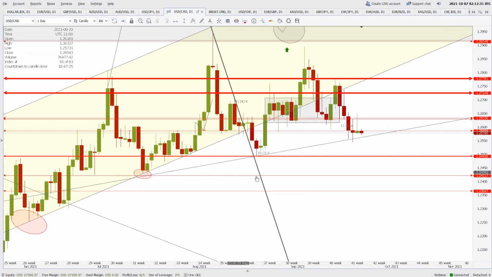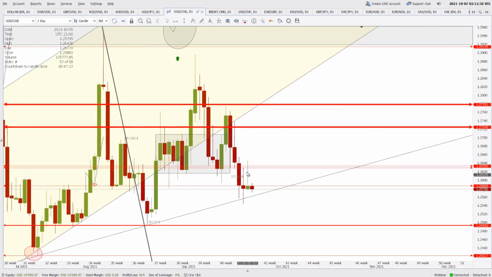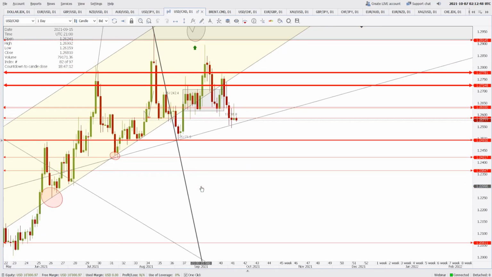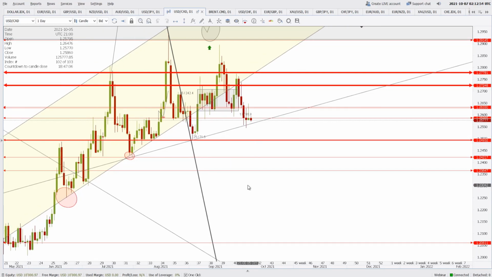Talking about the US dollar against the Canadian dollar, yesterday we saw a pin bar on the resistance. It is not bearish. The price was able to close the day in the green, but I'm not very bullish in this one, as we are going to test 1.2493 in this market. Although we were expecting the Canadian dollar to be stronger because the Brent prices were higher, it did not happen yesterday. There was supposed to be a bearish pin bar and we should have already tested 1.2493, seeing that the crude oil has gained more than 3-4%.